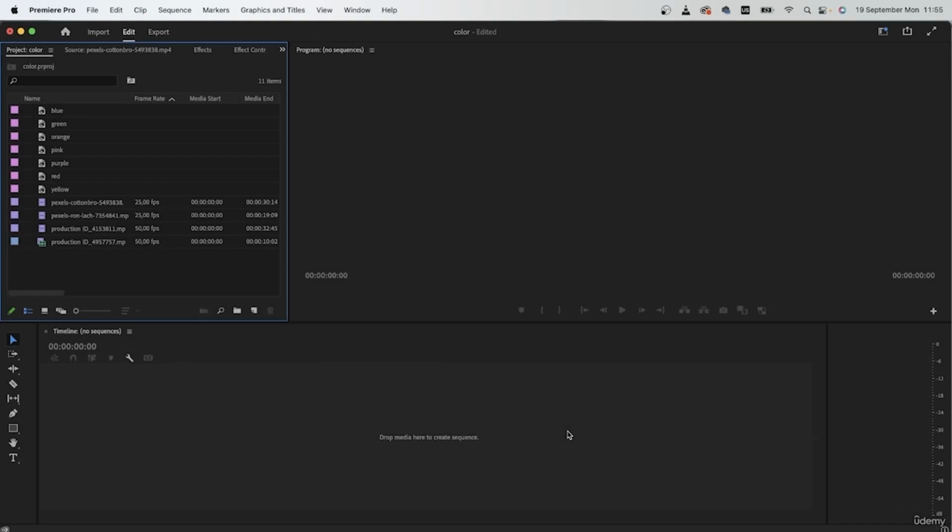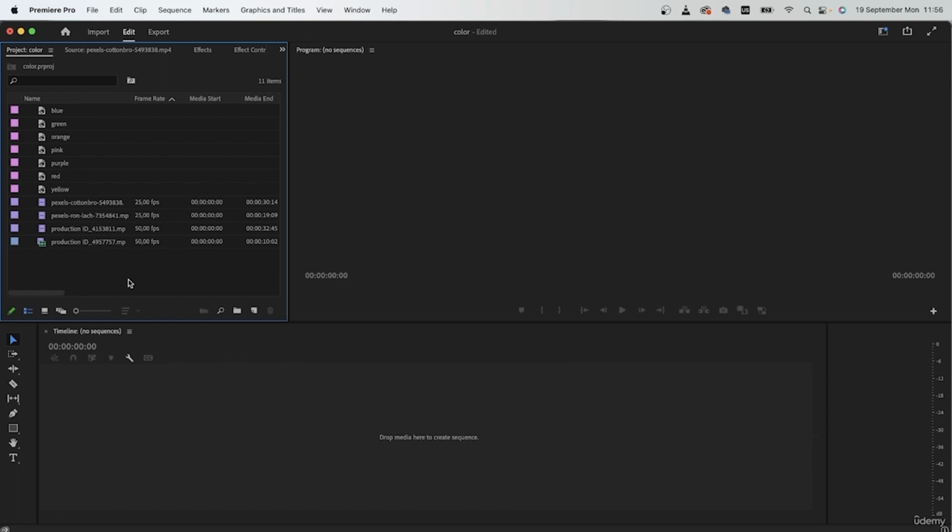Going forward, we're going to be using colors to color grade our videos. Before jumping into that, we need to know what each color means and what mood it creates for that clip. Every color has its own meaning and they trigger different emotions in the audience.